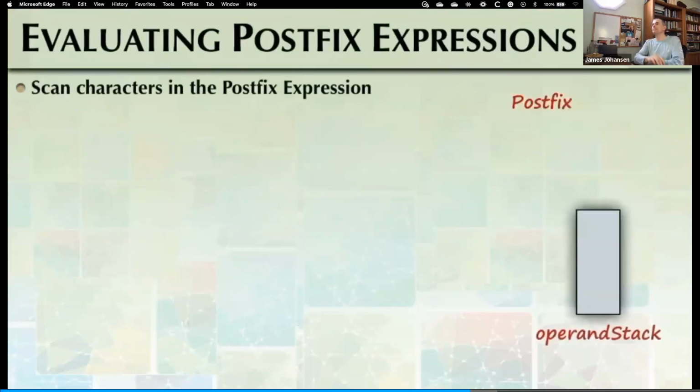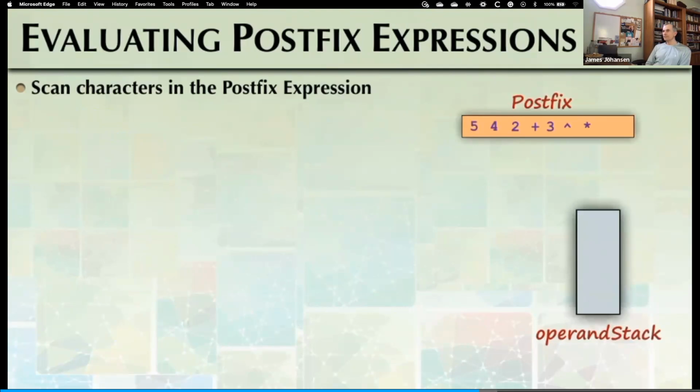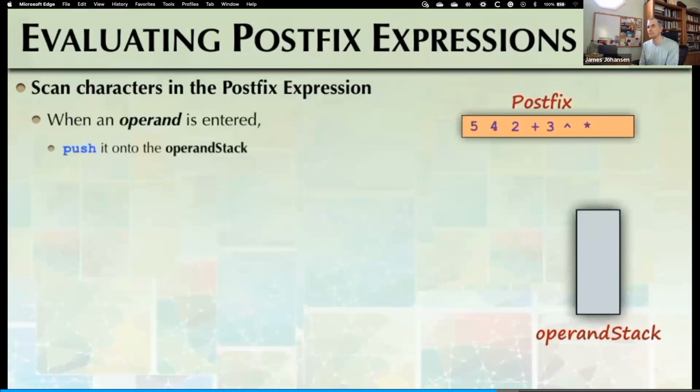Now that all the characters have been processed, we can evaluate our postfix expression. We can use a stack to help us process the postfix expression we just created. Evaluating a postfix expression requires no rules of operator precedence, since the order of its operators and operands dictates the order of the operations. Additionally, a postfix expression contains no parentheses to complicate the evaluation. As we scan the postfix expression, we must save operands until we find the operators that apply to them. For example, to evaluate our current postfix expression, we save each operand by pushing it onto our operator stack.